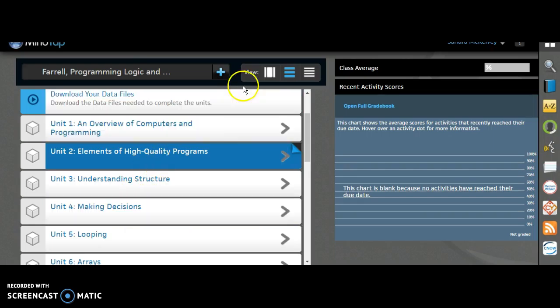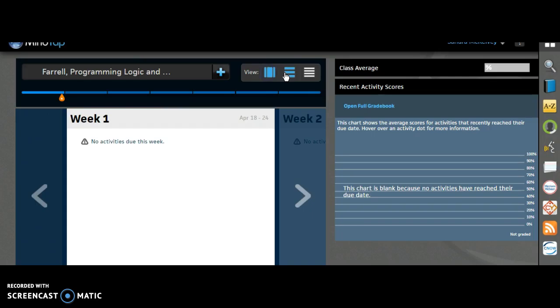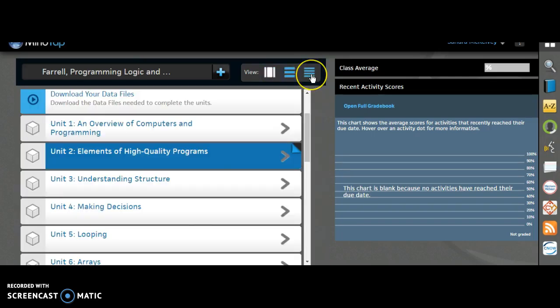There are different views that you can actually set MindTap up in. Here's a week view, unit view. Obviously there's no assignment set up just yet. And also anything within the learning path can actually be hidden from your students. MindTap can also be integrated into Canvas, so that's another option for you, so that you can use all the assets that are in MindTap and organize it in your course any way you want.